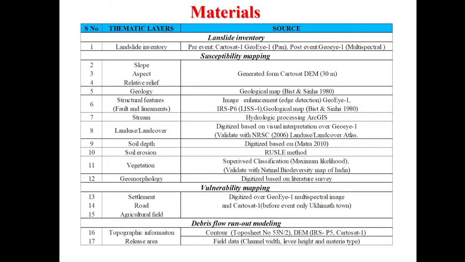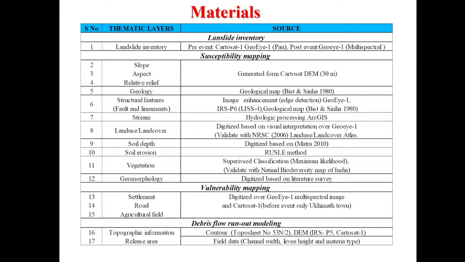Another way is that you go for knowledge based or heuristic methods. Heuristic methods are simply those where the operator has ample knowledge about the study area. He or she can tell that out of these, suppose, 10-12 layers, from slope to geomorphology, which ones are the most important, which ones are to be kept, which can be excluded also. I can add more layers, I can exclude many layers, but this has to be done with caution, because if I miss any important layer, my final map will be wrong. Again, addition of layers at times may dilute the algorithm, and the results also may not come true. So that's why you have to be real cautious.